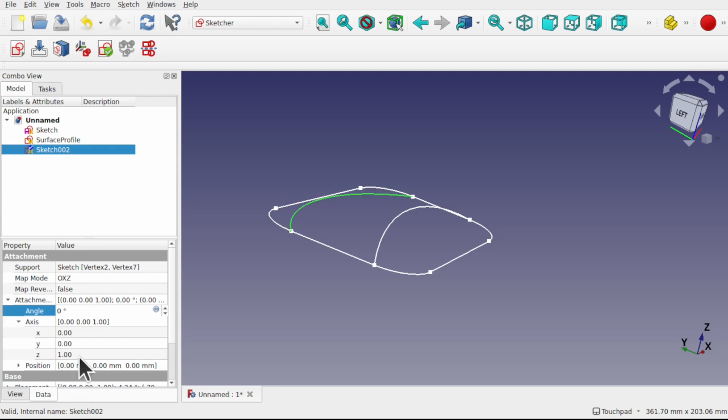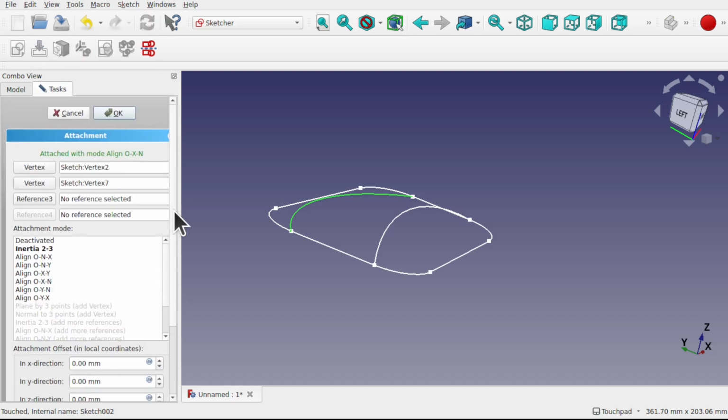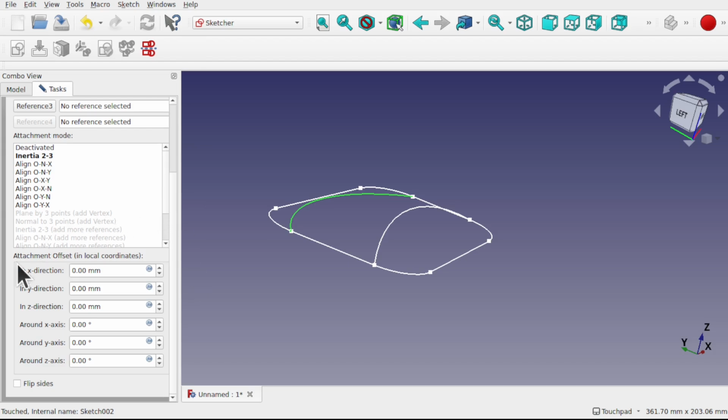So we can either do one of two things. We could zero out the Z and put a 1 in the X and rotate it that way. Or let's zero that out. Go into the sketch using the map mode again. And come down, and we look at the attachment offset. See it's saying in local coordinates here.